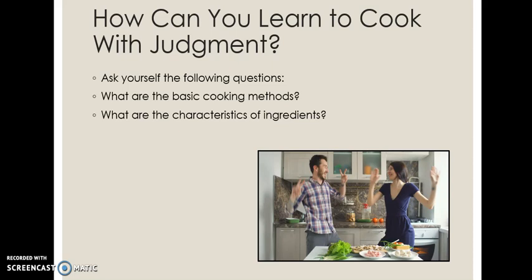So how can you learn to cook with judgment? Obviously, practice makes perfect. The more cooking that you do, the better you're going to get. Some of you have been cooking, it seems, forever, and you have this judgment. Some of you may be a little nervous about cooking for the first time in two or three weeks in lab, because it's just not something that you do all the time. I guarantee you that whichever spectrum you're at, whether you consider yourself a good cook or not a good one at all, through the course of this class with the lab you're going to get better, and your judgment as far as cooking is concerned is going to improve.